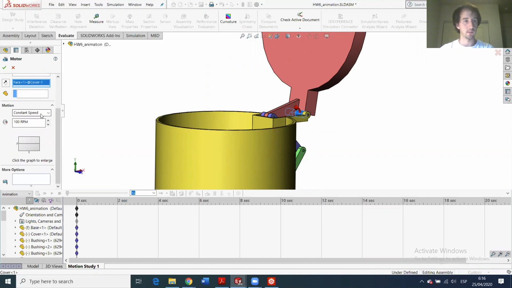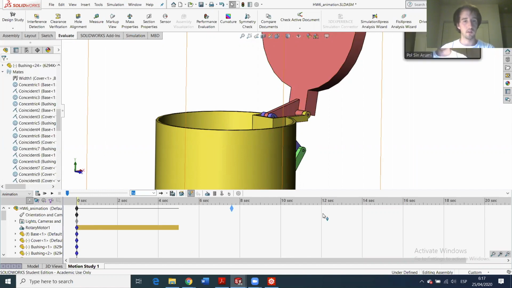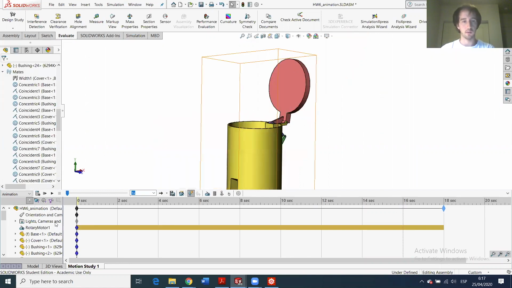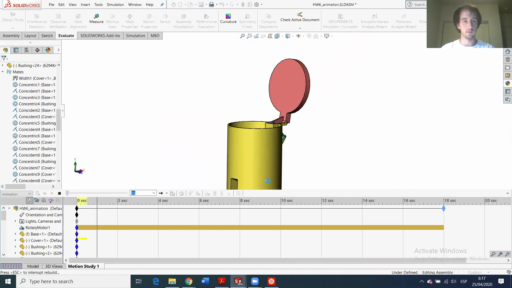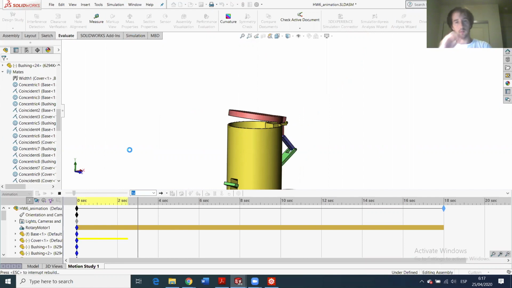We want this to be oscillating 100 degrees and 0.2 Hertz, for instance. So one oscillation every 5 seconds. So we say okay, and let's do 15 seconds. Let's see if it works or not. It looks like it's working, right?